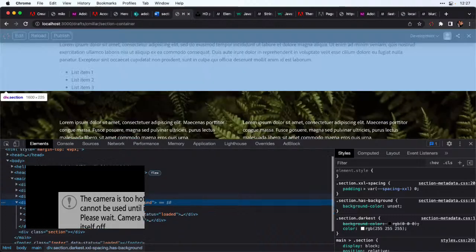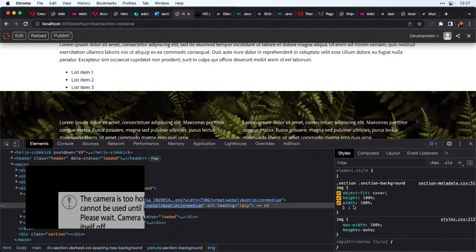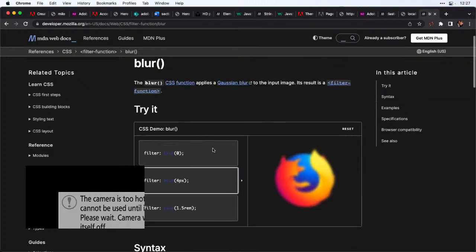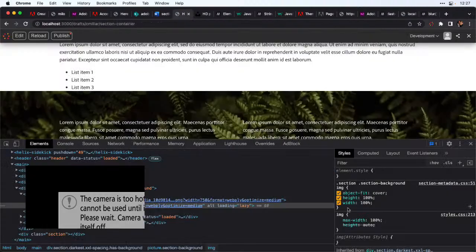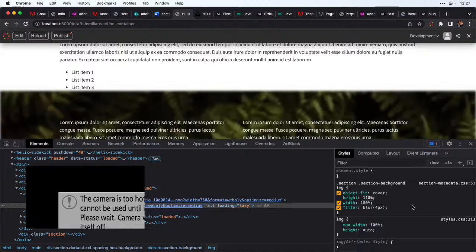It would be on the image itself. So maybe blur. What is it? Oh, what? How do you do it? Is that seriously in, oh, filter blur. Duh. Let's see. Oh, look at that. We'd have to bleed it out, so we'd have to oversize it. Oh, that still didn't work very well.